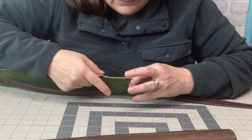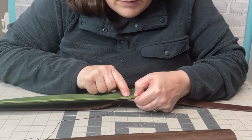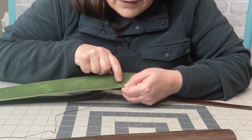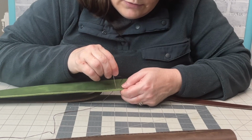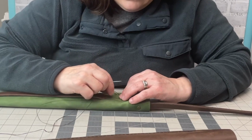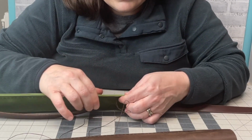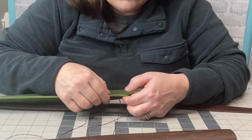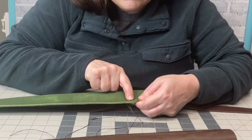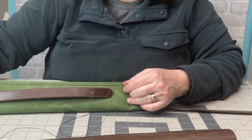And if you look, you can see that this stitch and this stitch have been backstitched because it looks thicker, but this one looks thinner. It hasn't had a double stitch there yet. So I'm going to go through that one. As you're doing backstitching, you might run into a little bit of trouble pulling the needle through just because there's more layers of threads there. So you might need to wiggle it back and forth, but you should be able to do it. So I've got three backstitches there, and that should keep it nice and secure.